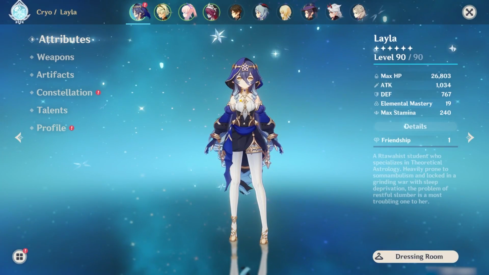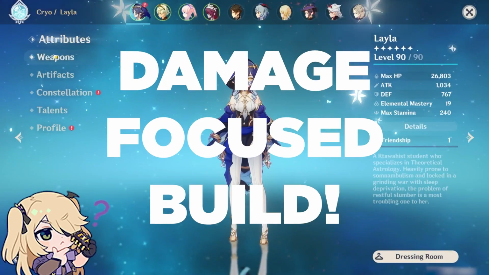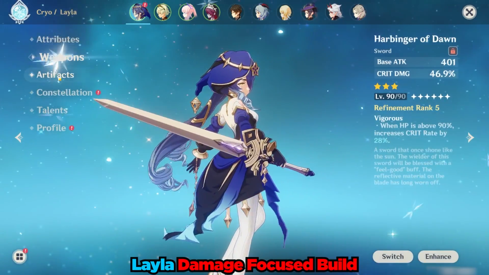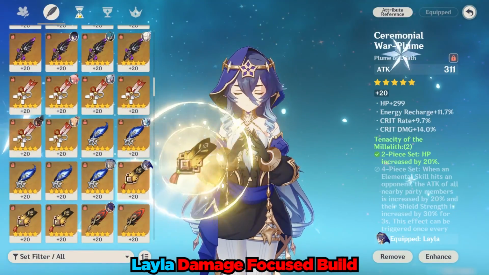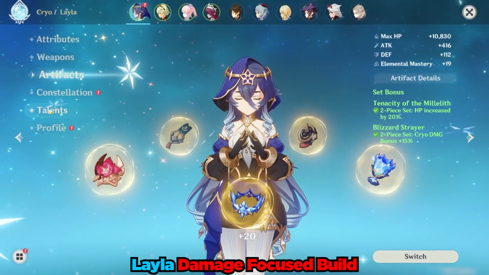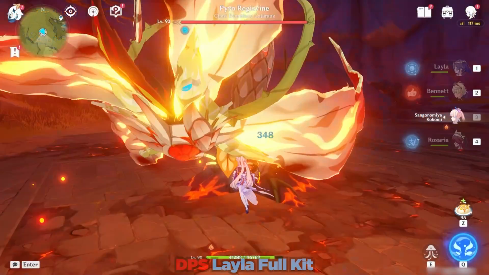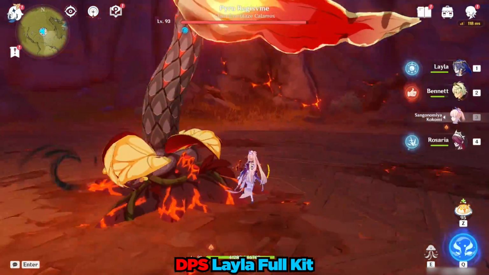So now that we've seen that Layla does indeed provide an acceptable shield, let's take a look at a more damage-focused build. Because Layla is mostly an HP percent damage scaling character, the Harbinger of Dawn is one of the best weapon options that she has, providing a ton of crit, as long as you can keep her over 90% HP. She's using the 2-piece Blizzard Strayer plus 2-piece Tenacity of the Millelith to maximize her damage. Let's see how powerful her DPS build is.